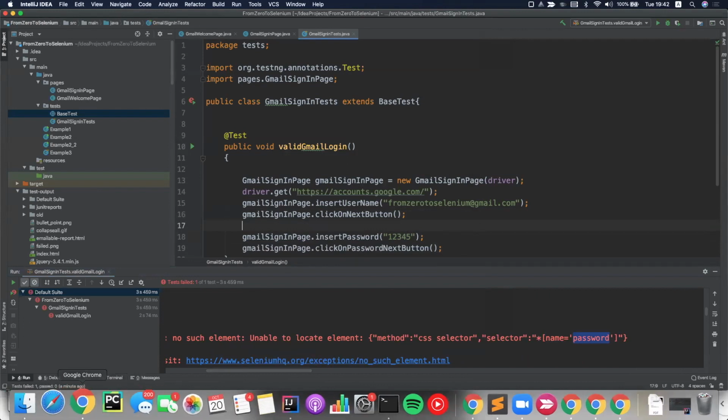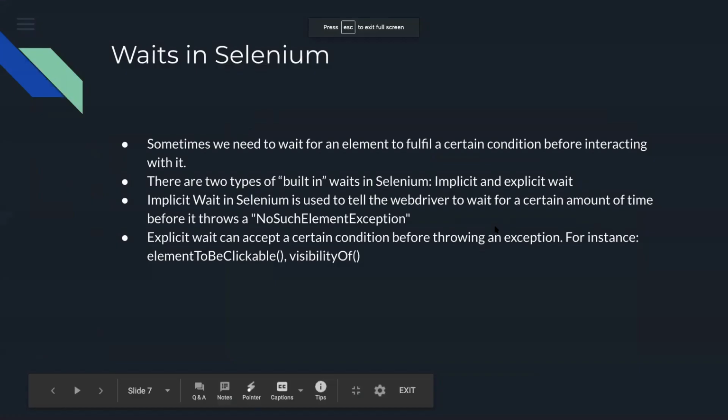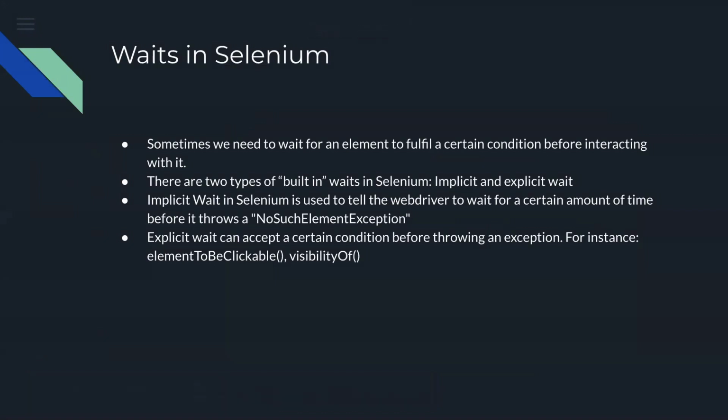So let's go back to the slides. Waits in Selenium are a very useful tool, and we can also use waits in order to fulfill a certain condition before interacting with it. There are two types of built-in waits in Selenium, the implicit and the explicit wait. Implicit wait is used less commonly, so we won't deal with it today, but explicit wait is much more useful because we can accept a certain condition before throwing an exception.